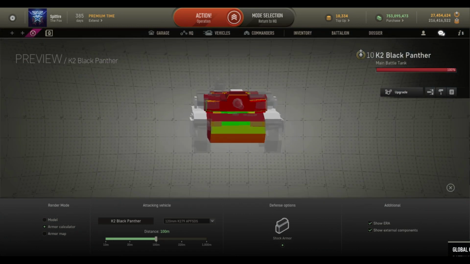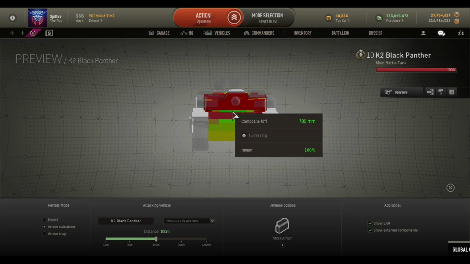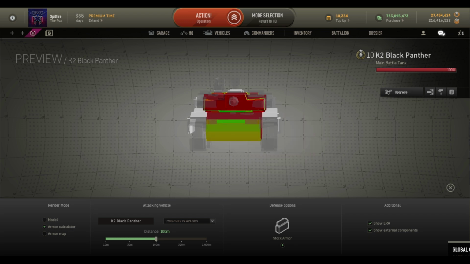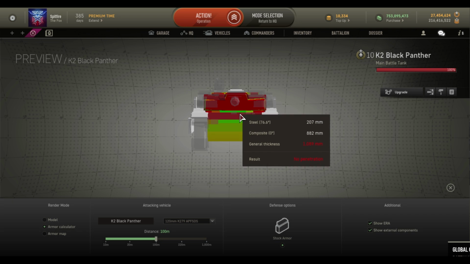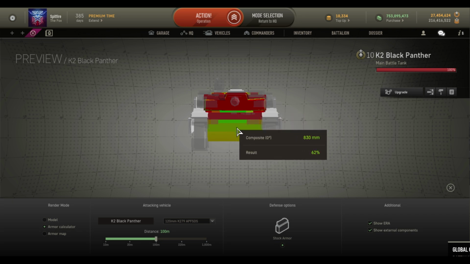Now the protection of the K2 is very much a mixed bag. As you can see here, this is versus 850 pen, which is the second highest AP pen in game. The turret ring is quite green, 700, which means tier 8s and all tier 9s will go through. The turret ring is actually quite large, you can't hide it. There is that beak there, 816, but 62% chance, and these are the areas everyone will go for.